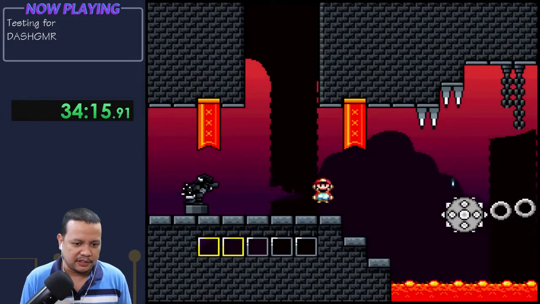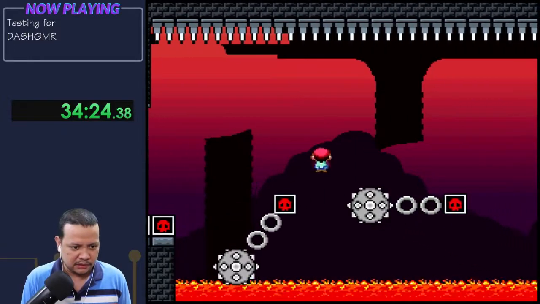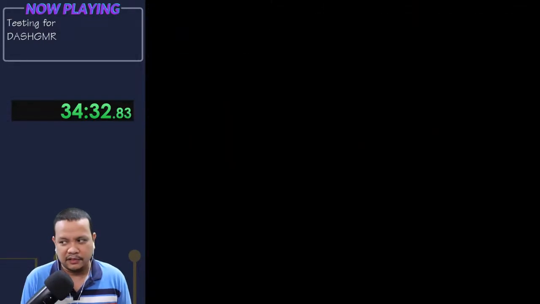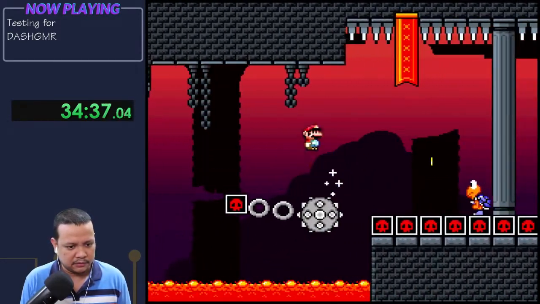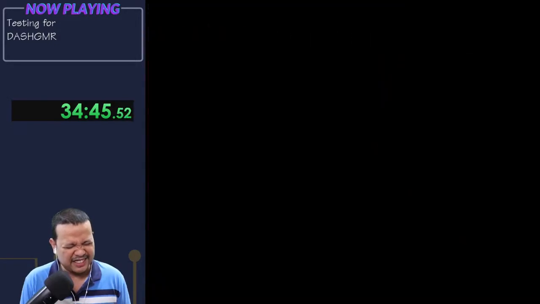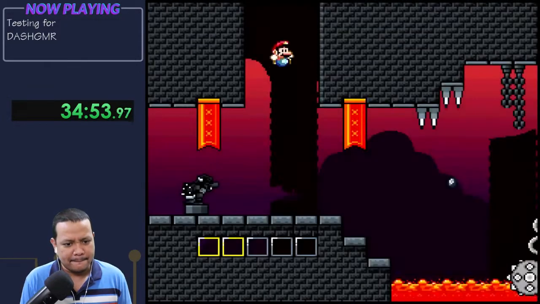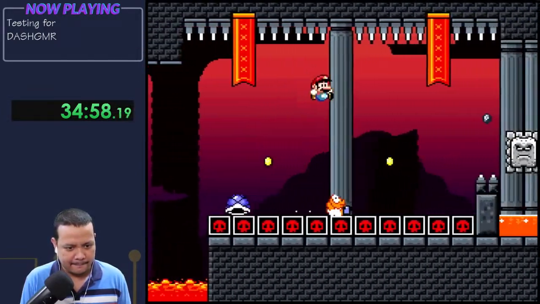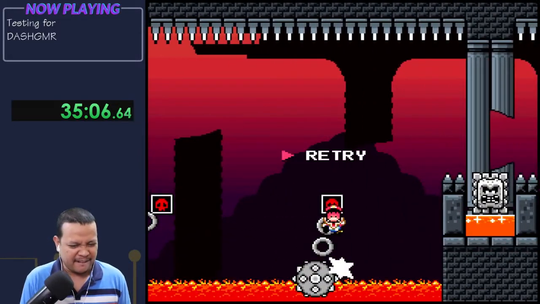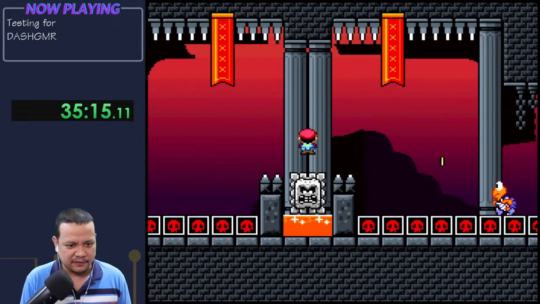I need to get to the second ball earlier, because you need to lure the thwomp down. I think that's our fast lure and jump.